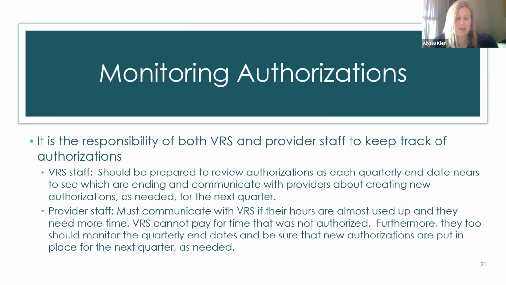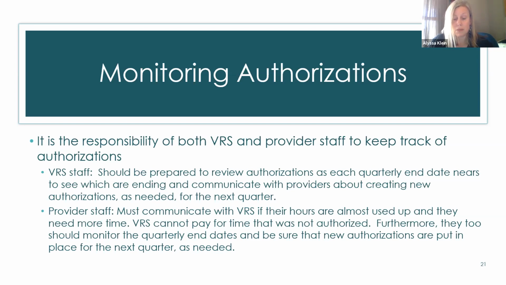Monitoring authorizations is very important, and it is the responsibility of both VRS and provider staff to keep track of them. You should be prepared to review authorizations as each quarterly end date nears to see which are ending, and then reach out to providers about creating new authorizations as needed.